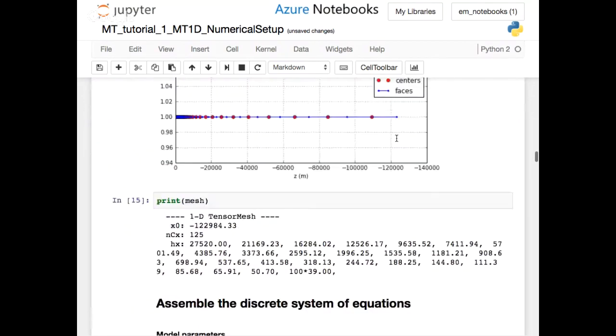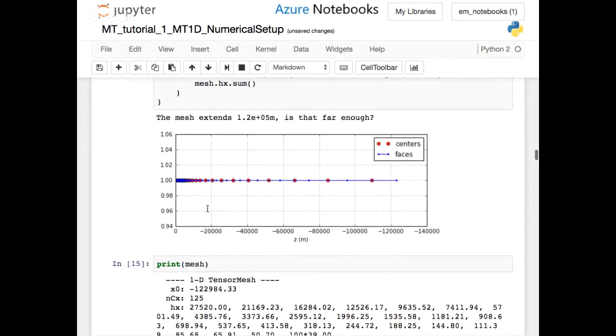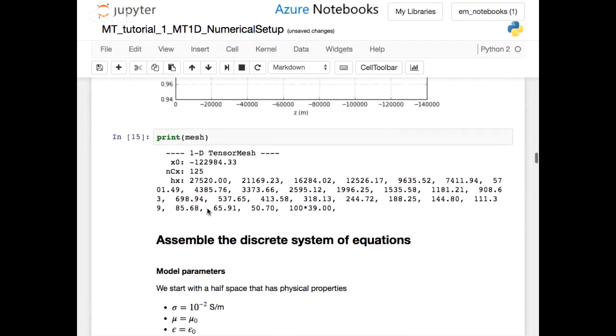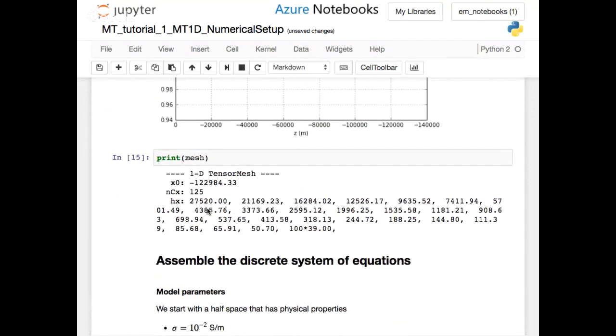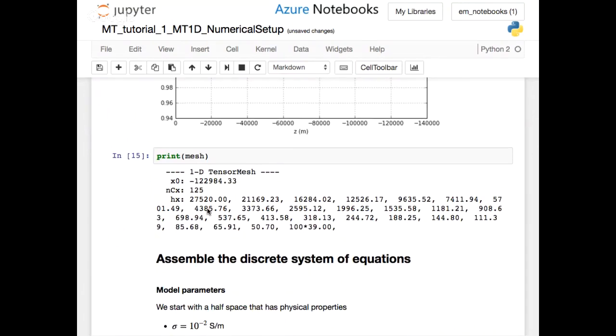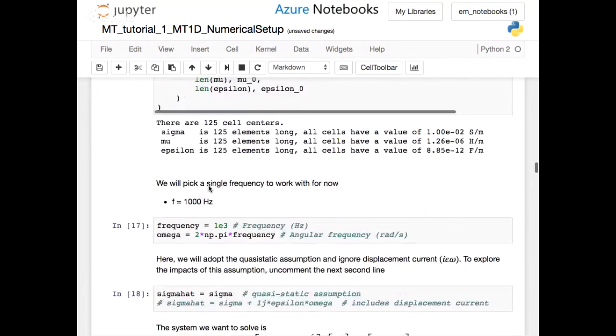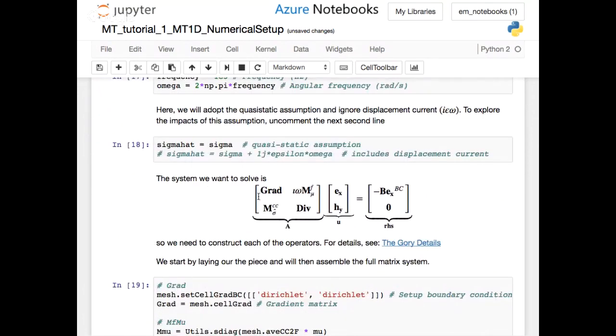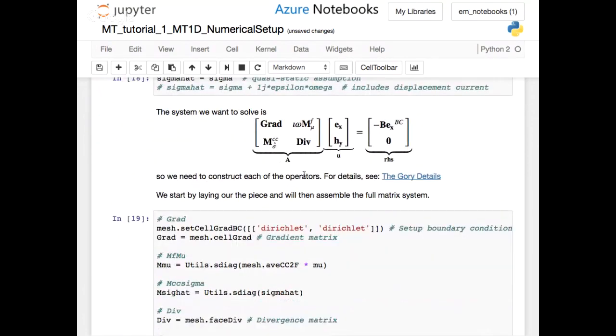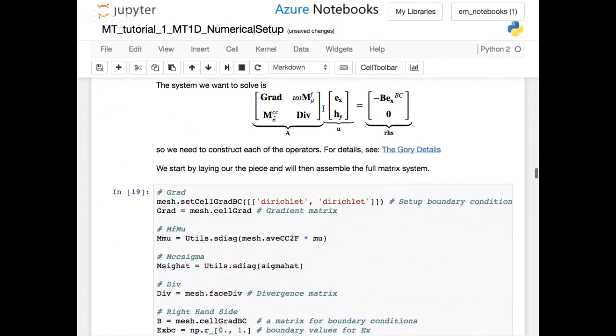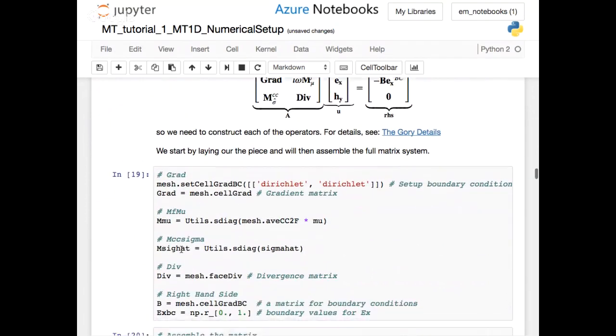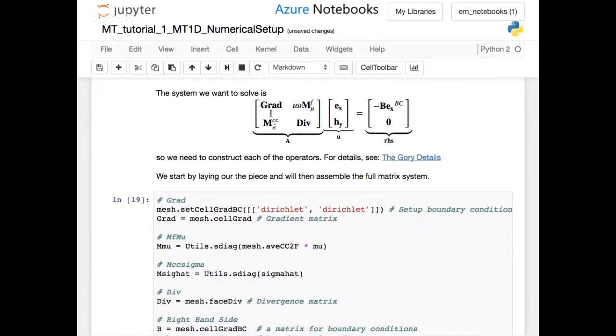Once we have the system, we set up a mesh, making sure it goes far enough so that we satisfy our skin depth, and also that we have fine enough cells that we're capturing those high frequencies. Once we've got the mesh, we can set up our system. Here you see that we've got a grad, we have our averaging matrices and a div.